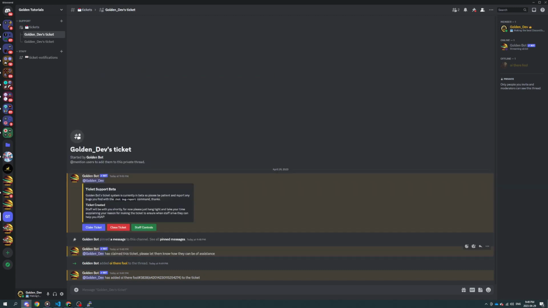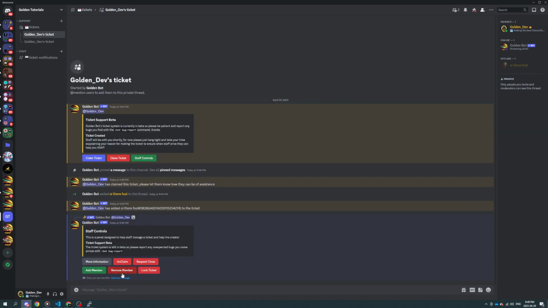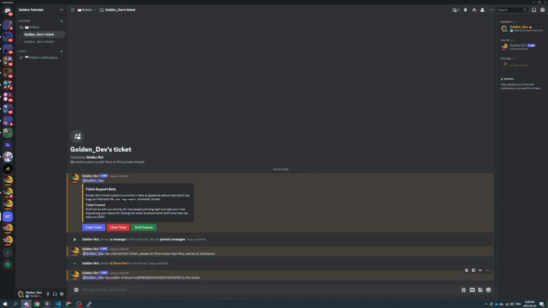I'm pretty sure I mentioned this earlier, but if you have the support role set up and someone has the support role, they're able to use the staff controls once they claim it, and they can add and remove members like this and do all these other things, but they won't have access to the ticket commands unless you go in and enable the override. There might be a way for me to make the bot do that later, but I don't think it's able to manage its own integration. I could be wrong. I'll be looking into that. But it's simple enough for you to just go in there and add that, or they can just use the buttons, whatever you prefer.